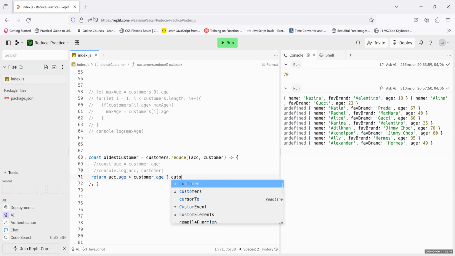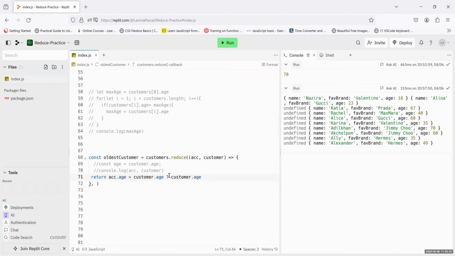If it's not, then accumulator age. Oh, but no, it's the other way. Return accumulator age, because when it's bigger, then we return the accumulator age. If it's not, then customer age.